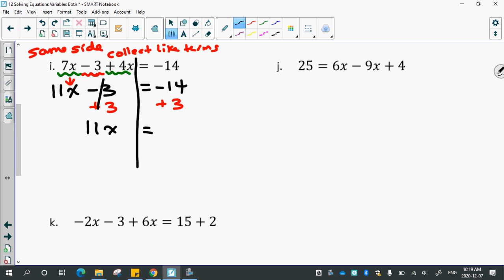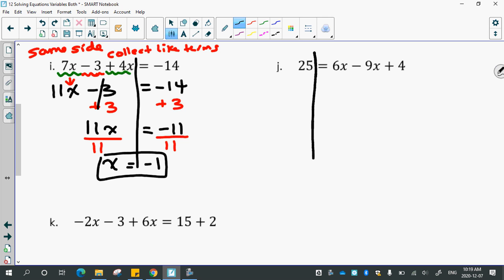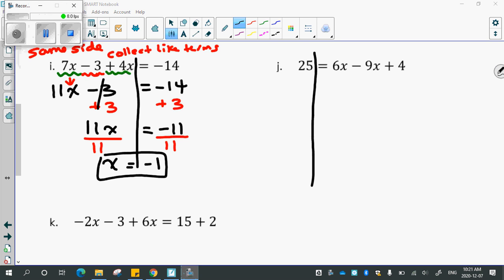And then I want to carefully enter into my calculator negative 14 plus 3. Type how you see it. Even if you know it, double check on your calculator so that you don't drop any negative signs. Okay, that's the most common thing to drop if you're doing it in your head. And you end up getting x equals negative 1. Okay, so this one's the same type of question, so I want you to try it on your own first, and then we'll take it up.